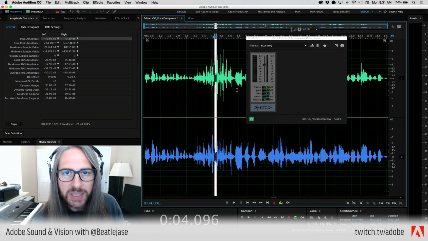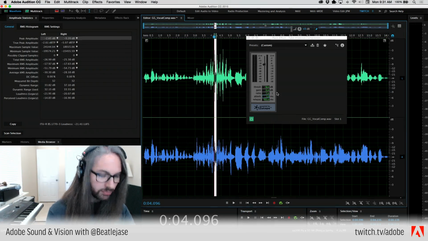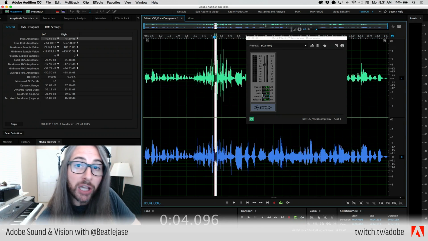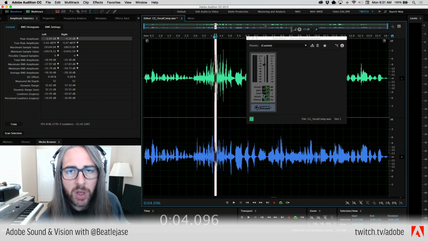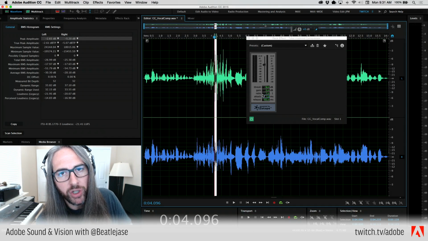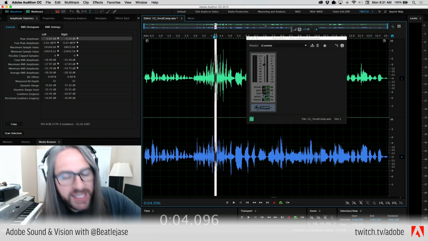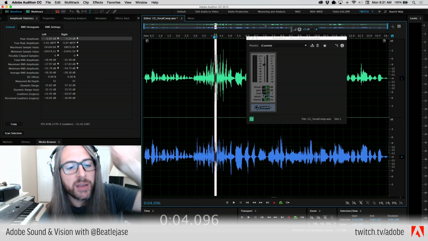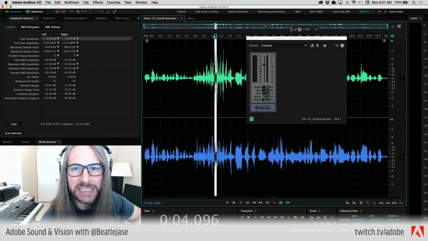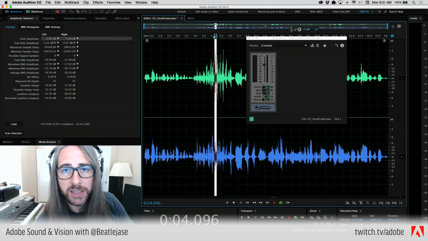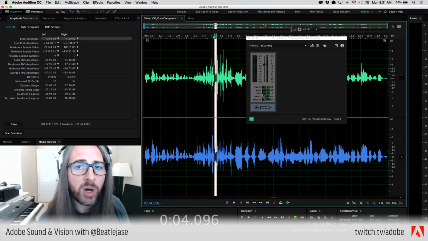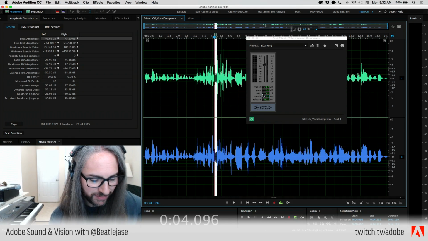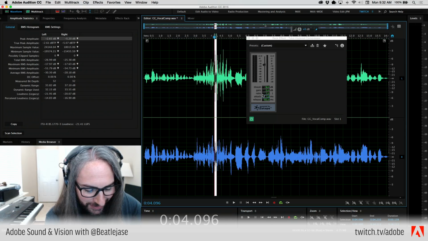The only thing that determines limiting over compression is the ratio. So, if you're writing this down, ratios below 10 to 1 denote compression. Ratios above 10 to 1 denote limiting. Beyond that, all of the settings and what it does is virtually the same. Now, there's different things that happen when you limit versus compress, but how you set the parameters, and you see how aggressive I'm getting? I'm so into this. How you set them is exactly the same, okay? So compression, ratios below 10 to 1, limiting, ratios above 10 to 1. It's that simple, all right? Cool. Long legato screaming is a different episode. Yes, John Lennon did a whole series on that. All right.